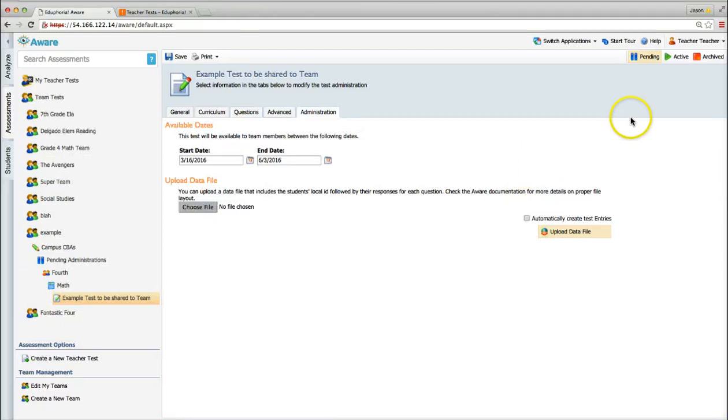For a team test to have availability to be administered, the test must be in the active state. In the active state, team tests can still be edited unless answer documents have been printed or students have started taking the test online. Once this happens, the only edits to the test that can take place are the correct answer changes, learning standard alignment, item weight, or any other need for rescoring.